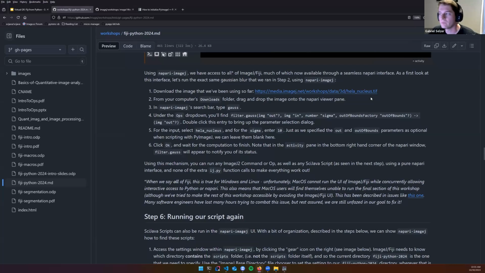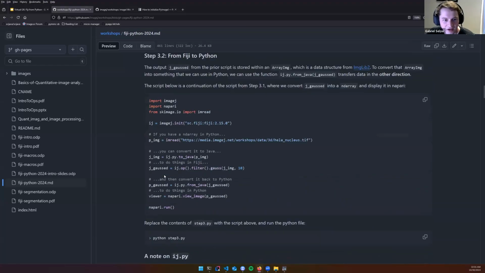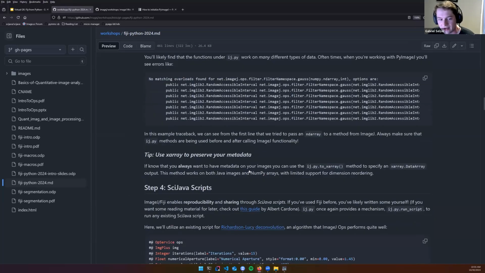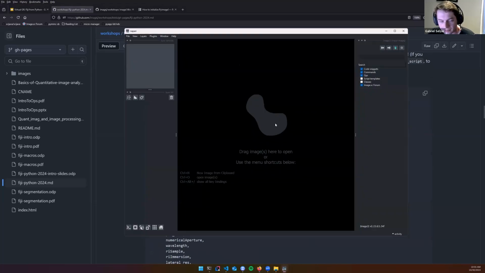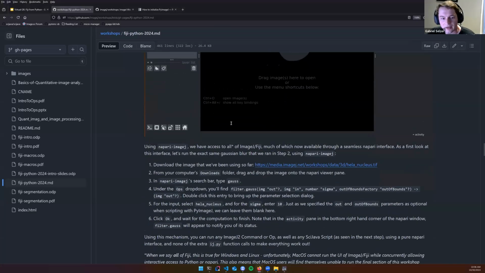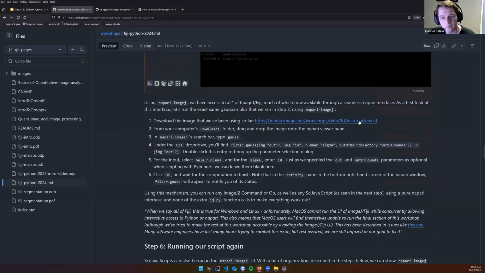So step 5 and 6 are basically the same thing as these earlier steps. And so I'm just going to show you how you can do basically the same thing we did here, where we just called a Gaussian blur on some data with napari ImageJ. To do this, you'll need some data, and I'm going to download that data set that we were seeing earlier using this link here.